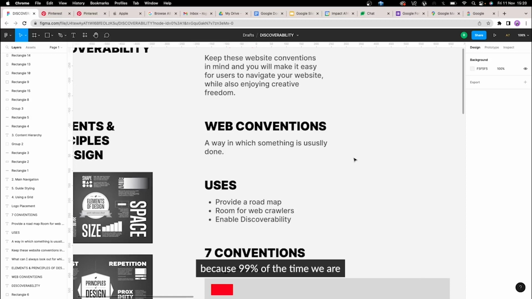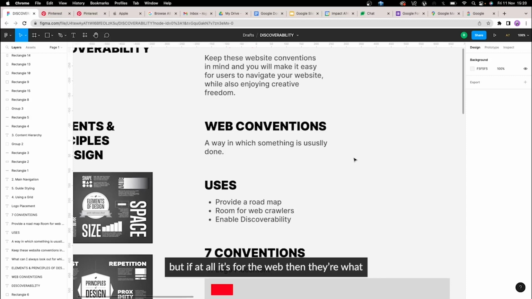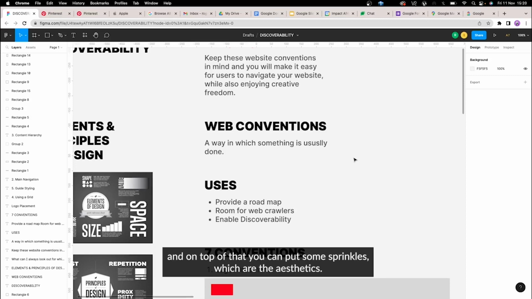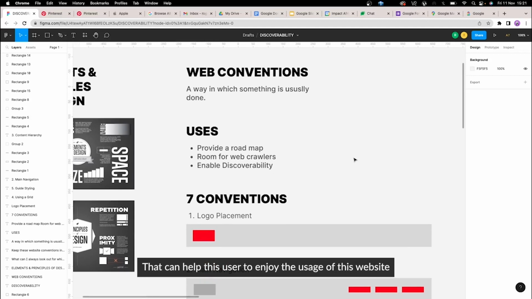Because 99% of the time we are creating things that are already in existence, unless you're going to create something entirely new. But if it's for the web, then there are what they call standards that have already been put in place that you have to follow. And on top of that, you can put some sprinkles, which are the aesthetics that can help this user to enjoy the usage of this website.